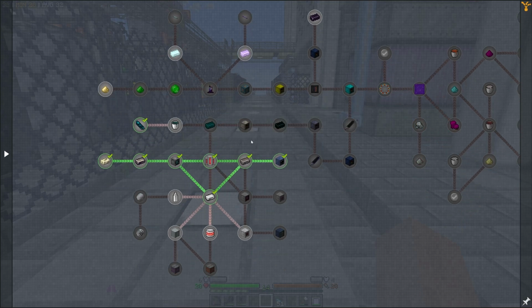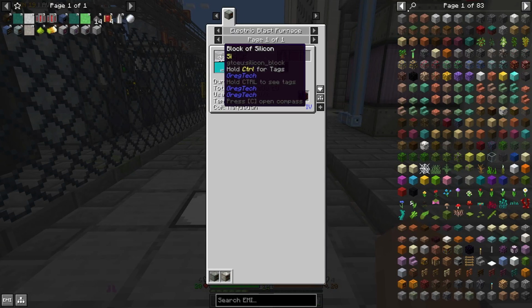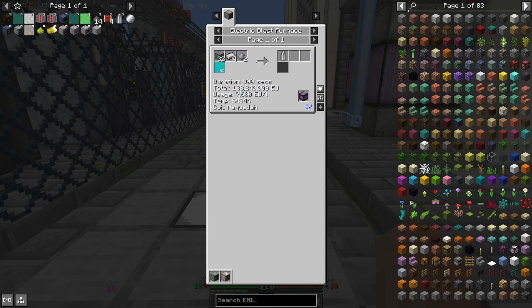Anyway, what is next? Okay, before we get carried away with the Stargate shenanigans, let's look at this thing, the neutronium-doped monocrystalline silicon ball. So I talked about that briefly last episode, I think. It requires 4 ingots of neutronium, otherwise very similar to the previous tier.